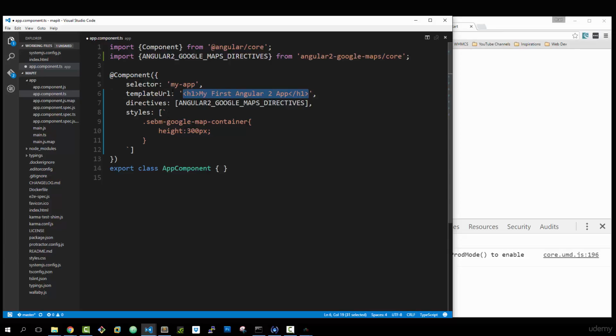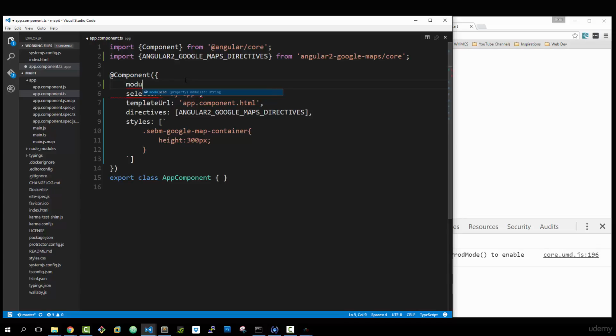So let's replace this, and we're going to replace it with app.component.html. And in order to use relative paths, we just have to add moduleId right here and set it to module.id. Okay, we'll save that.